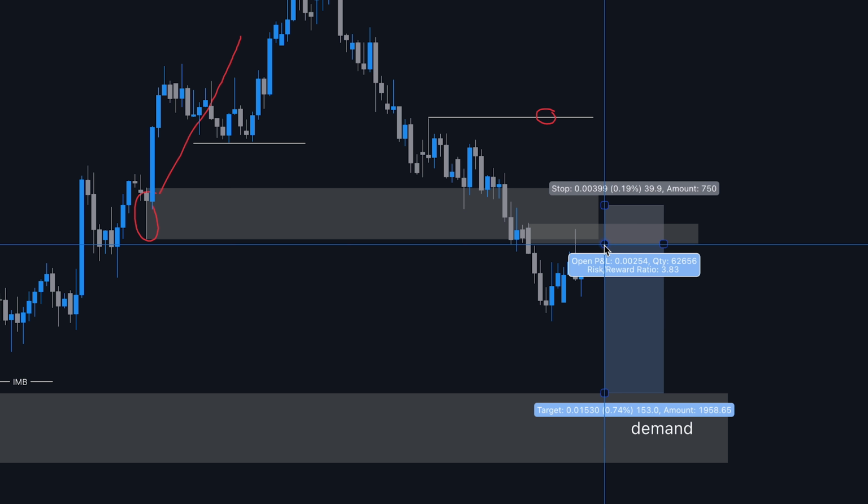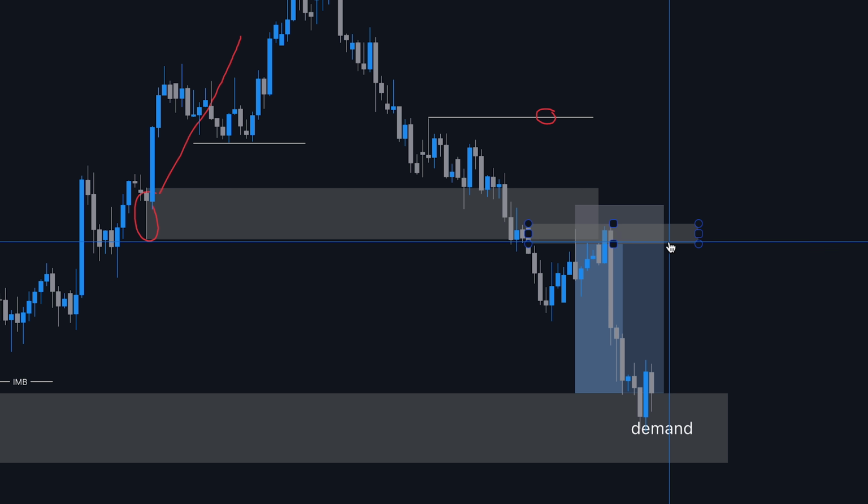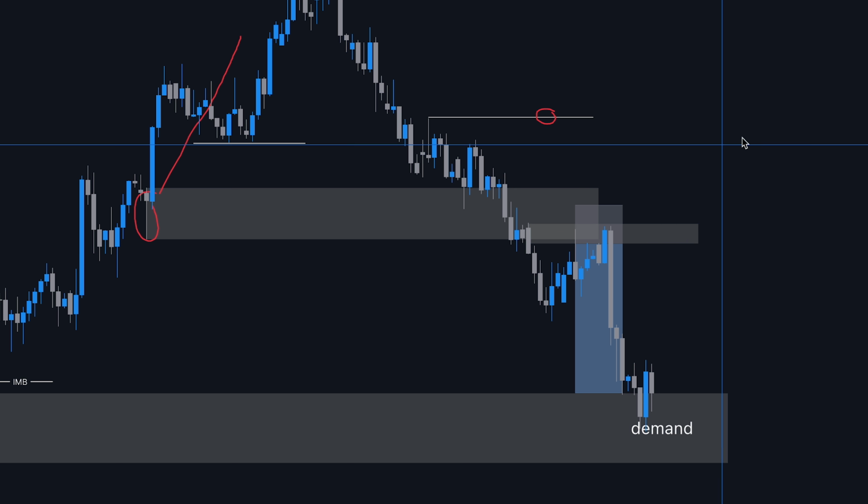Yes, we initially want to buy from there because we are moving with this larger uptrend. But when we see there is no reaction from it, and when we see the market breaking down instead, well, that opens doors to very clear possibility for us to use this as pretty much a forecast or prediction that the market is now likely to go lower.